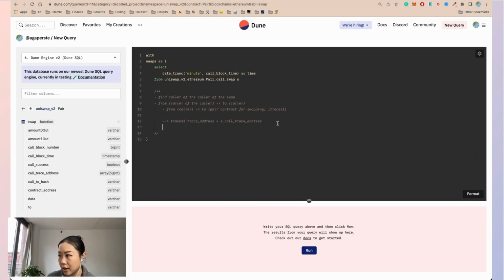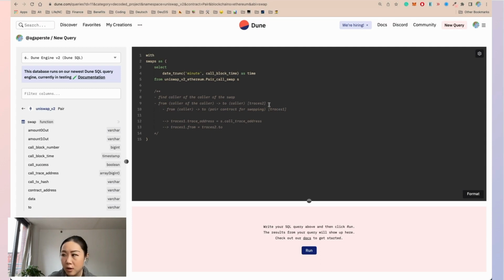And on top of that, if you want to identify this particular record, what we need to do is, this would be the second traces, right? The second traces we're trying to join. So essentially what we're saying is traces one dot from is equal to traces two dot to, right? Because we're trying to match this to with this from. Okay, so that's one of the things we need to do.